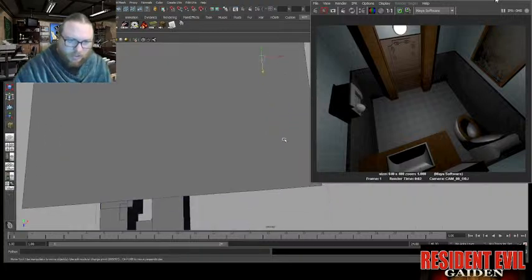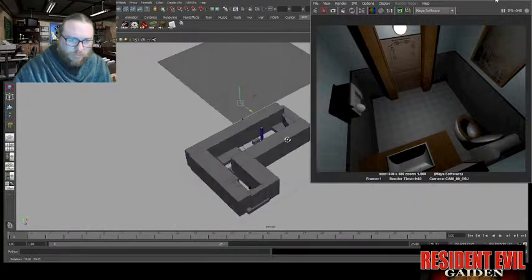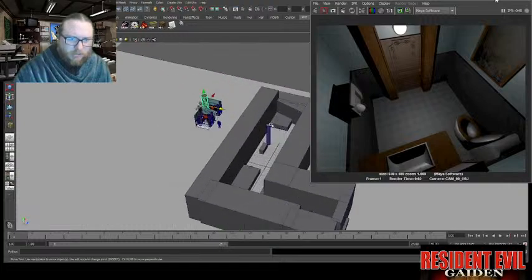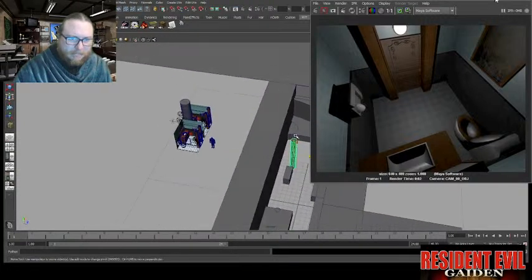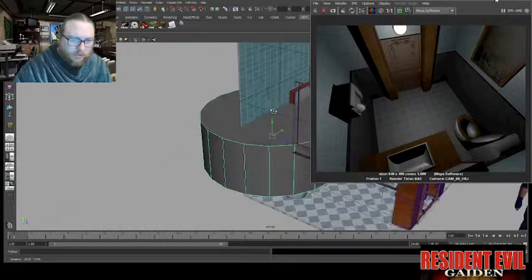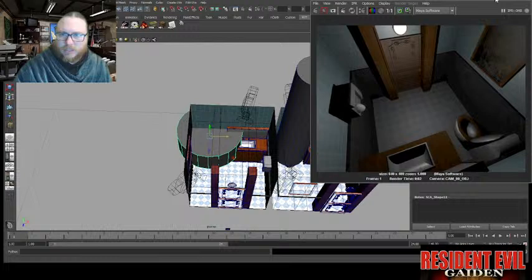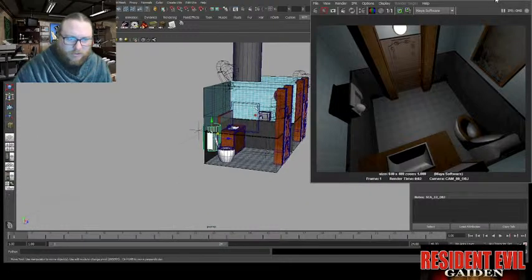I've got another one that I can use. That one I'll do if I can grab it. I just need to scale that one a bit, don't I? So I'll just go in there, that one, and just adjust the radius a bit. In fact, if I can adjust the radius, I don't need that much.